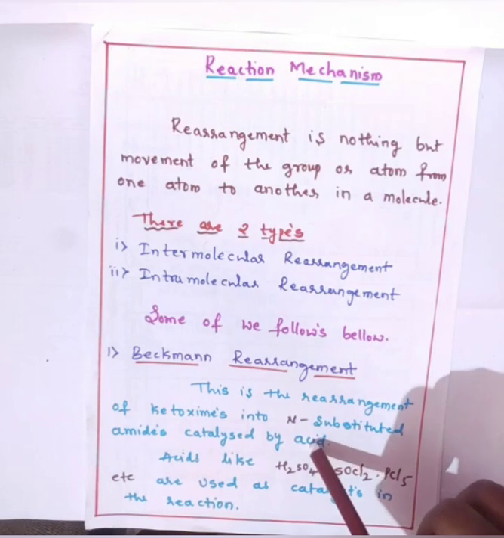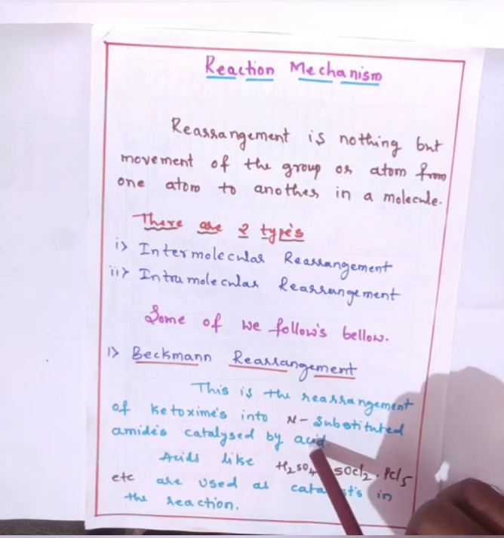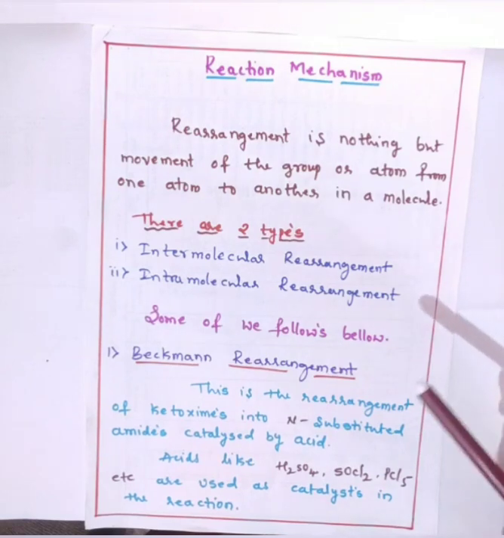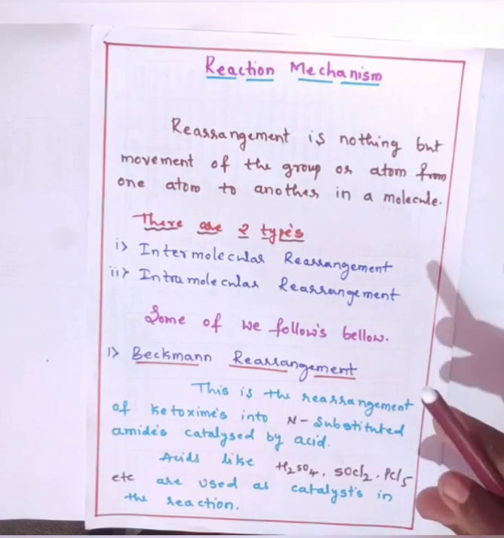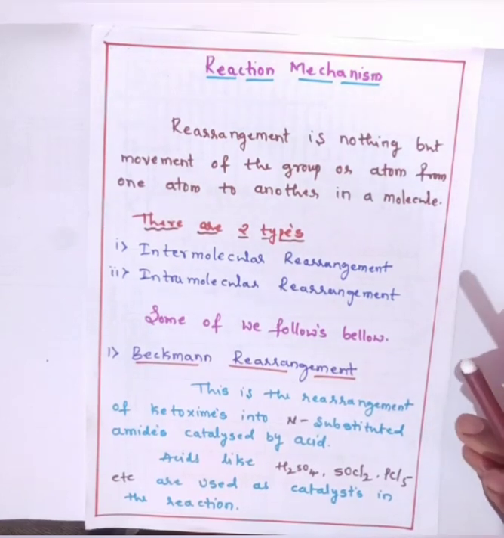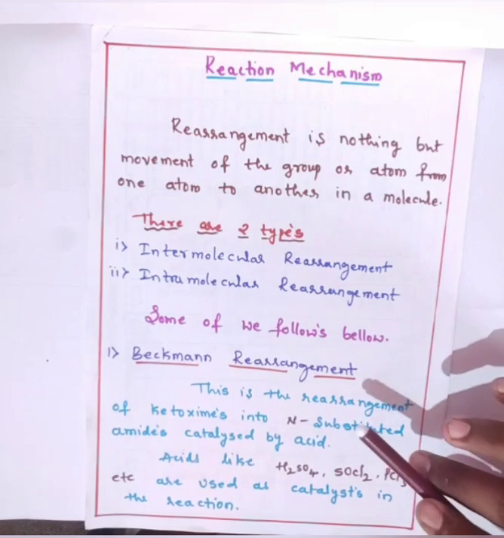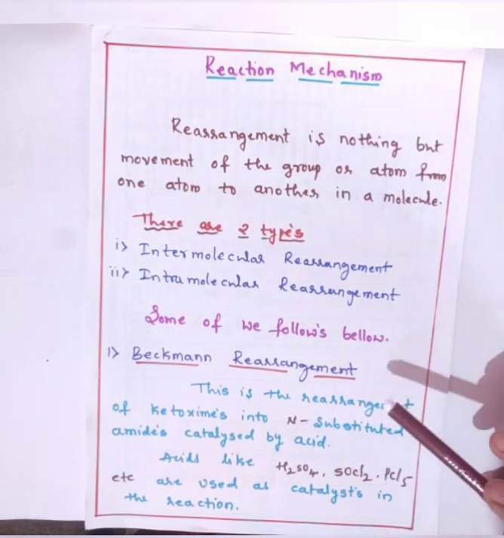Here the meaning of catalyst is that some molecules, such as acid molecules, help to convert reactant into product without change in their chemical nature. So that we call catalyst. The difference between catalyst and reagent: reagents also help to convert reactant into product, so both increase the rate of the reaction. But a reagent converts reactant into product with change in its chemical nature, whereas a catalyst does so without change in its chemical nature.